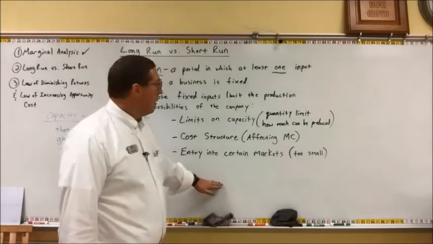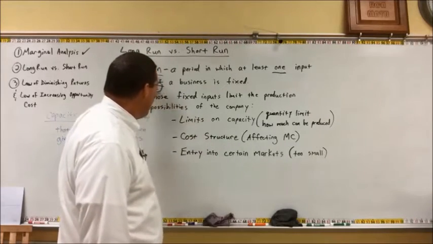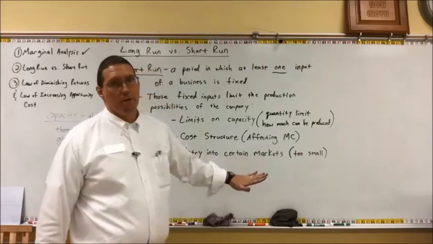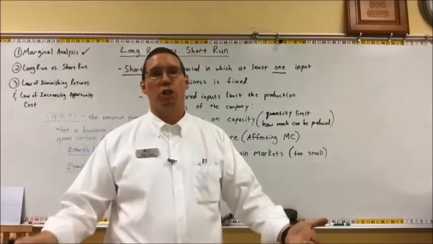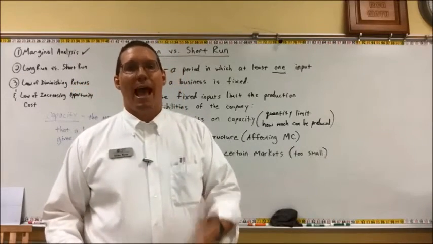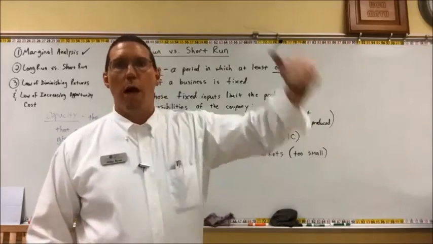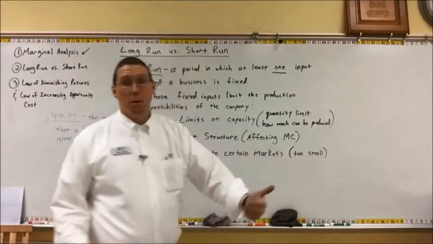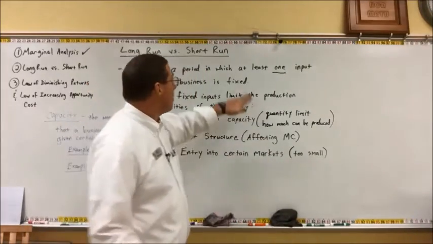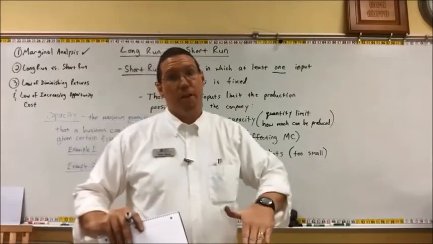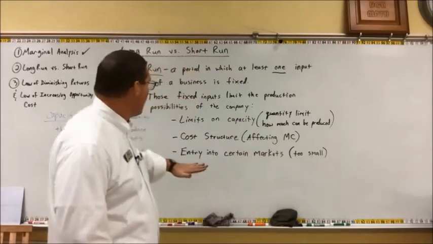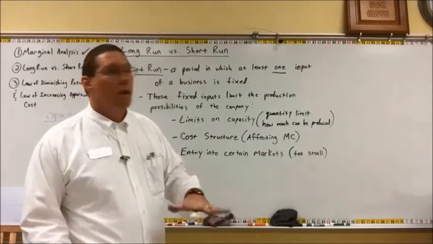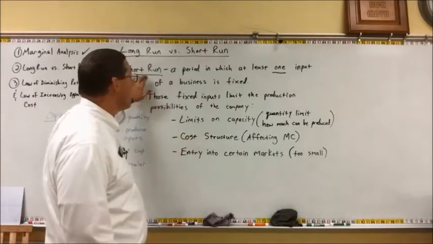The third constraint that businesses have in the short run is they might be too small to be able to gain entry into certain markets. So for example, in order to sell to large government agencies, your business has to be able to produce a certain quality at a high enough level with certain standards. Some businesses are too small to meet those standards, and they're limited by their fixed capital. They have too small of a stock of fixed capital to produce a lot, and therefore they are restricted from entering into certain markets. And all of these are the limitations that a business experiences in the short run.